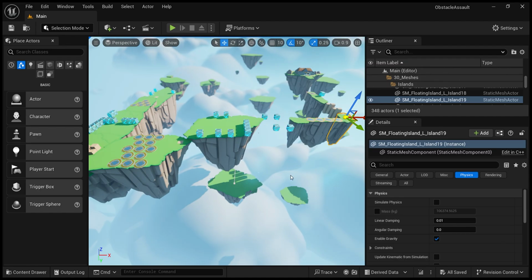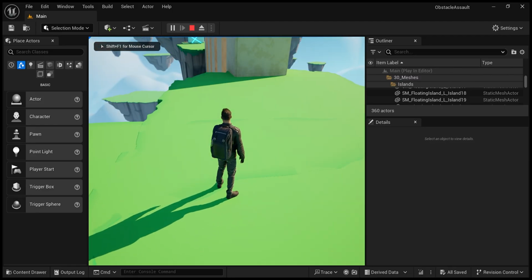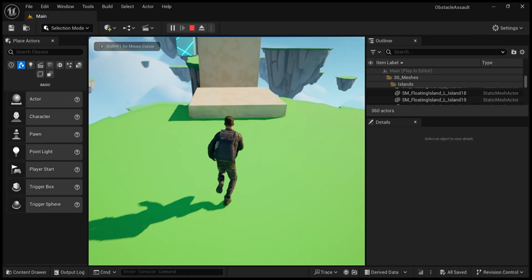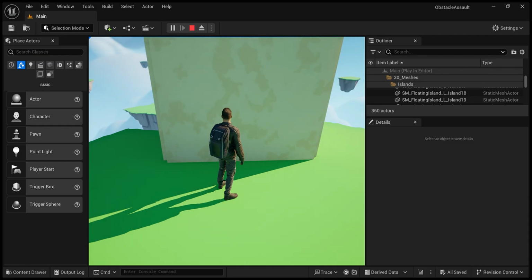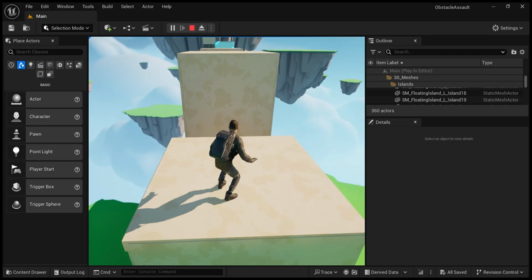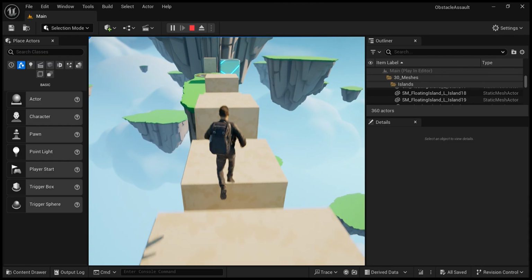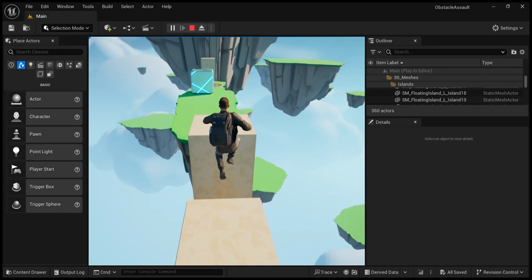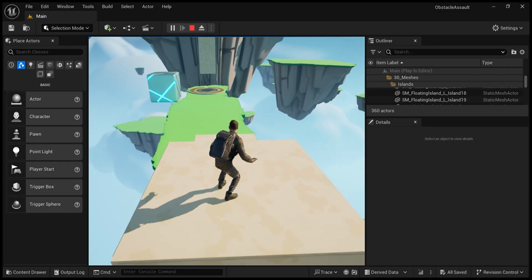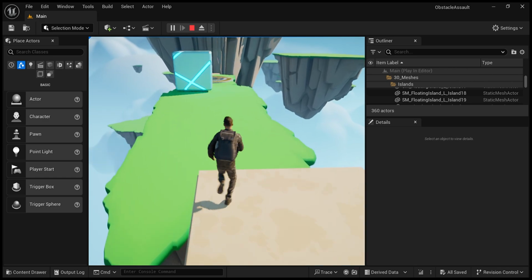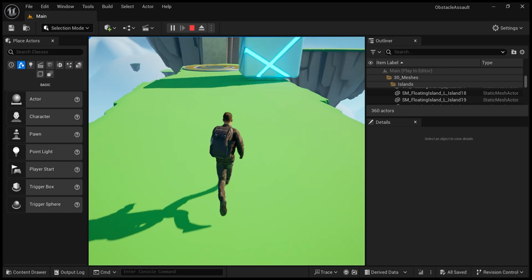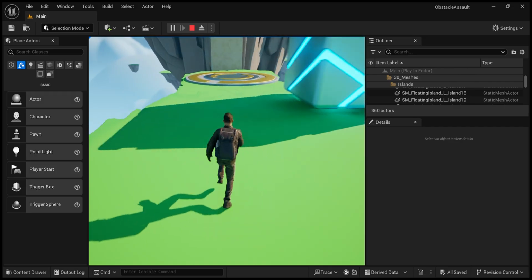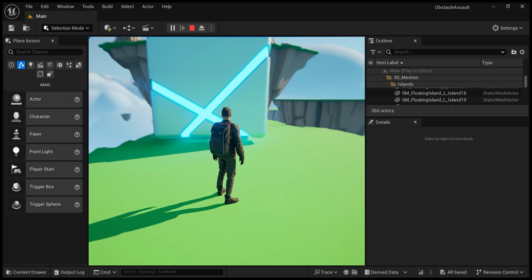I'll play from here. Jump on. Wait for this to get in line. Make it to the next pillar, and the next. Now here's the hardest part of the level, the little micro challenge.